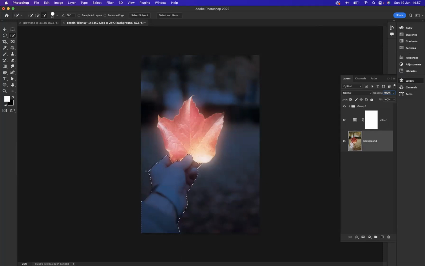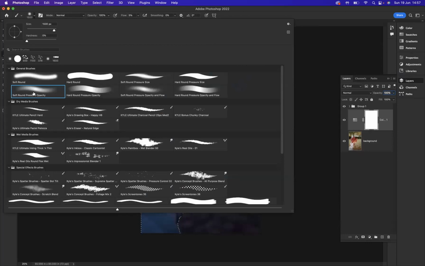Wonderful. Okay. Now I'm going to come back onto the layer mask of the adjustment layer that we added earlier, and I want to use a soft round brush, probably around a size of 600. Yeah, that would do perfectly, I believe.